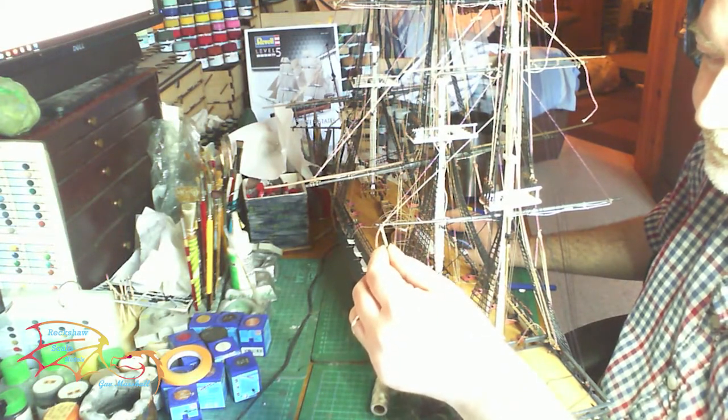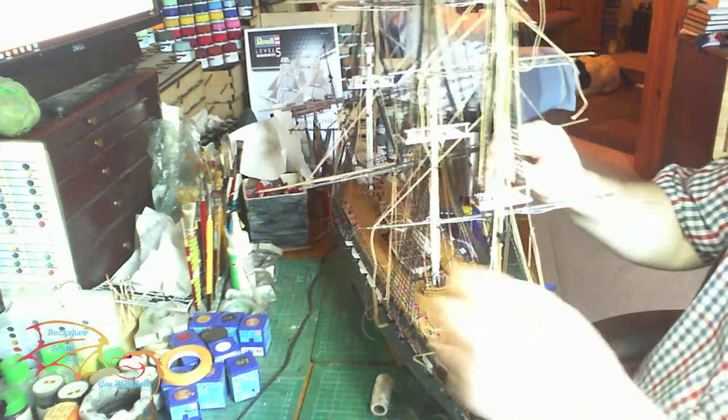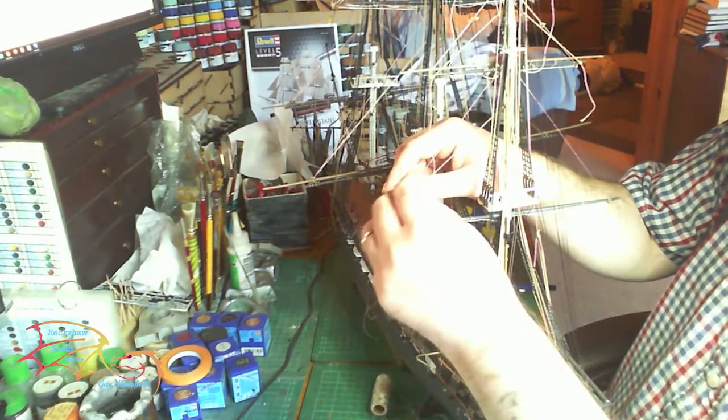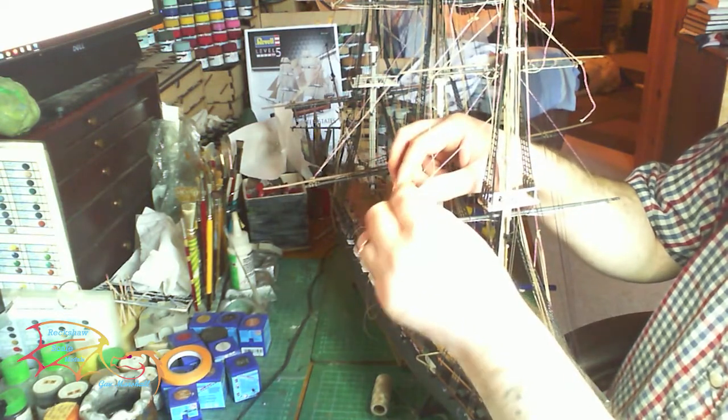So as you can see, it's repetitive all the way through. It's the same process. That's what I'm trying to get at. For every little detail of the rigging, it is pretty much the same that you have to do. So once you learn one bit, you can do it all.